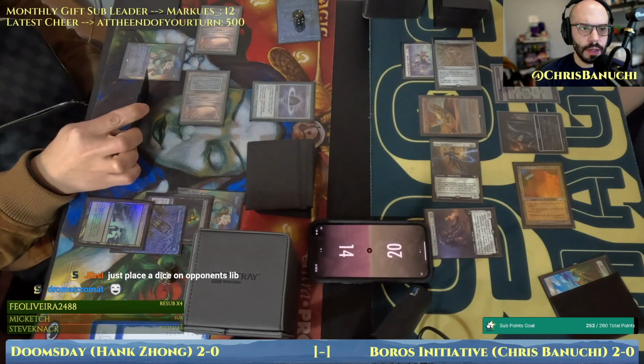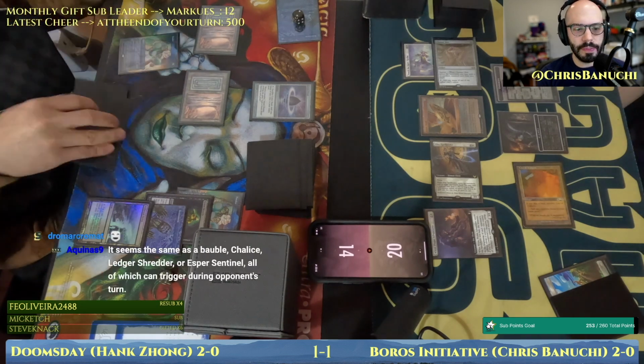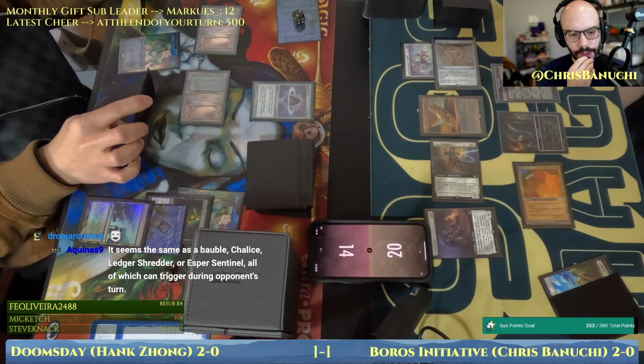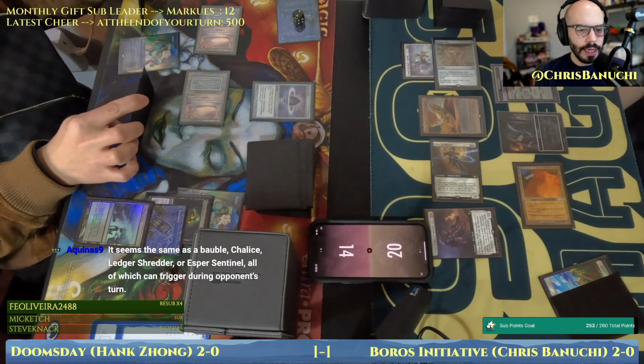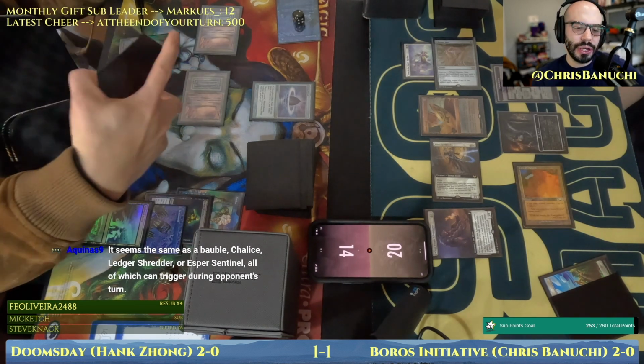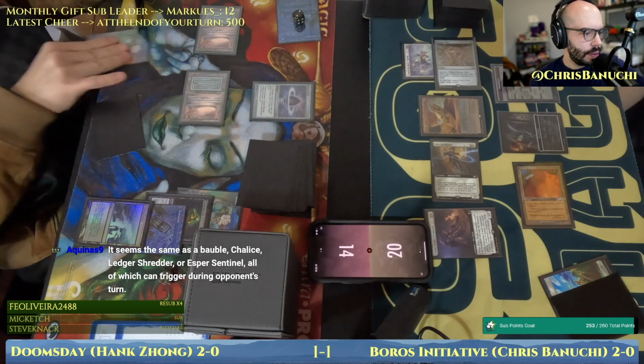We saw, forget who it was earlier. We're seeing White Plume Adventurer triggers get missed quite a bit on this channel. Was it Roland? I don't know. Yeah, it's like Ledger Shredder, Esper Sentinel, Chalice, whatever. I guess maybe it's just a new card, and I don't know. It's easy to forget. Whatever.